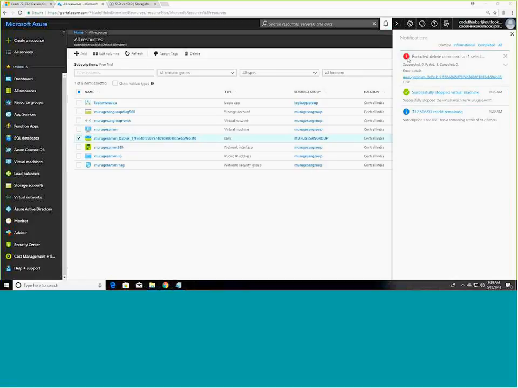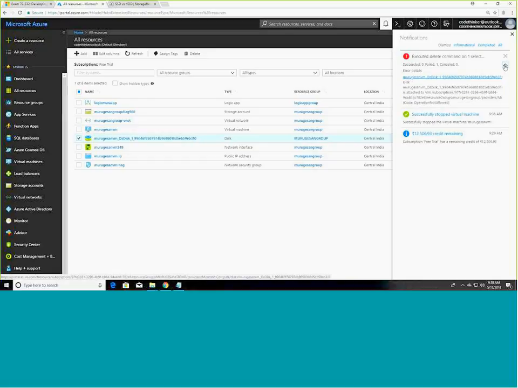This error details say this disk is attached to a VM, and that VM is part of this subscription ID. It's attached, so I cannot delete any single resource. So I have to delete the resource group.